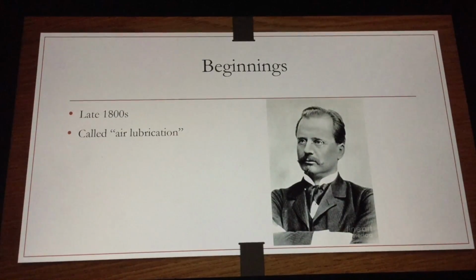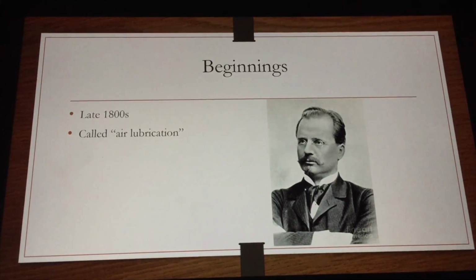Today we're going to be going through our various iterations of the Blade Master, our hovercraft. But first, some history on the hovercraft. The earliest designs of hovercrafts actually date back to the early 1700s. However, most of the major designs were made in the late 1800s and the early 1900s.